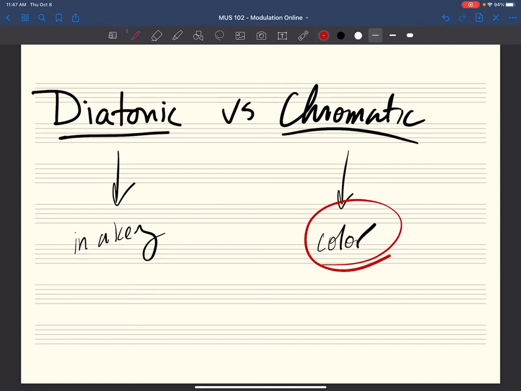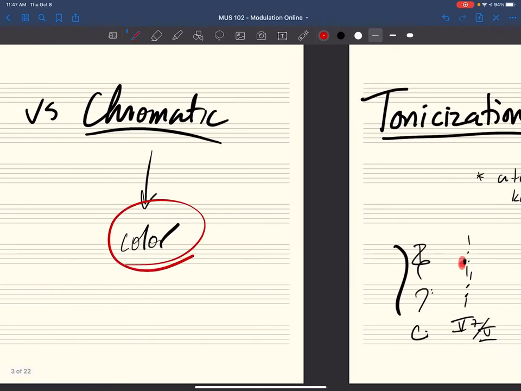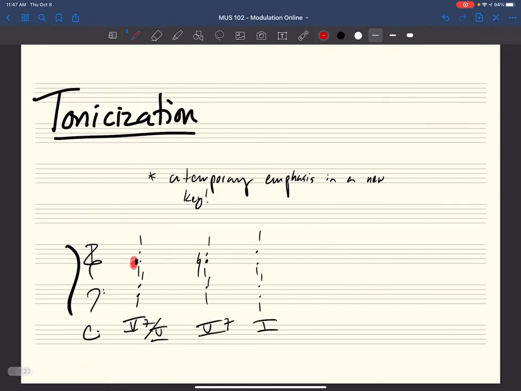But to this point, all we've done is look at chromaticism as this sort of objectification, right? You're just looking at a moment. We're looking at a 5 of 5, a 7 of 6, whatever, right? We haven't yet actually applied them. Like, what are they doing? How do we use these chords? Well, it turns out they're doing something often, and that idea is tonicization. That they're tonicizing something, that they're temporarily placing an emphasis into a new key. They're making something temporarily sound like it could be tonic.